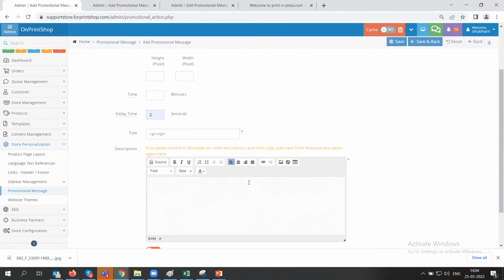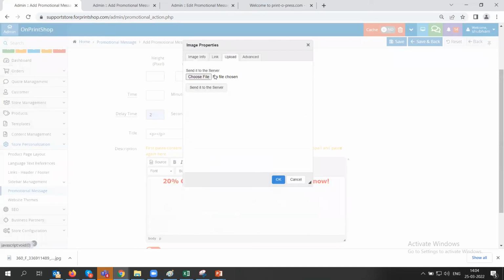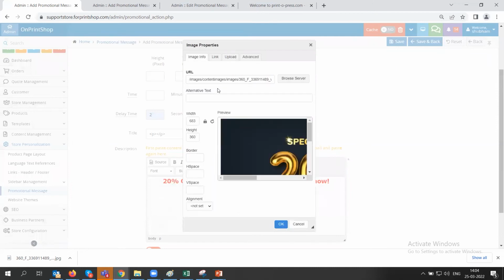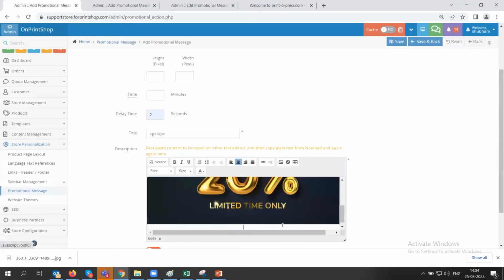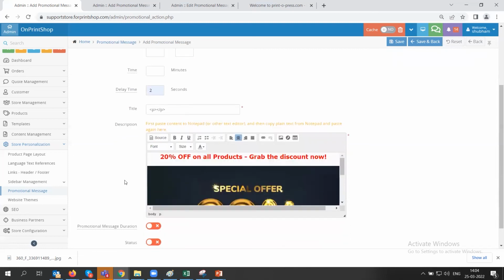Then here we need to put promotional details. So I'm just taking this detail and I'm just selecting the position on the page. After that, you can also import any image as per your choice. So I'm importing one sample image. Just click on upload, upload to server, and you can set width and height, border spacing, and vertical spacing over here. You can set alignment left or right. So these are the options. If you want to set these, you can change it from here and just click on OK. So here the image is uploaded.